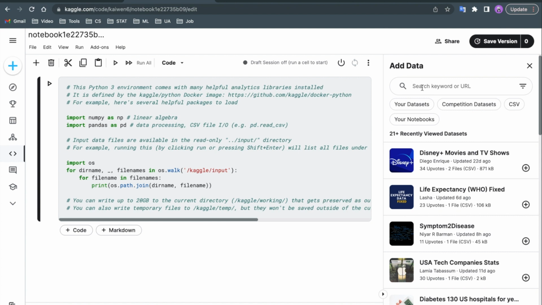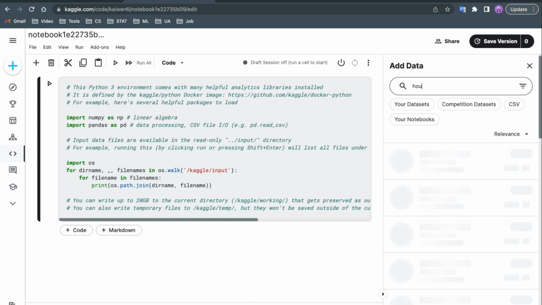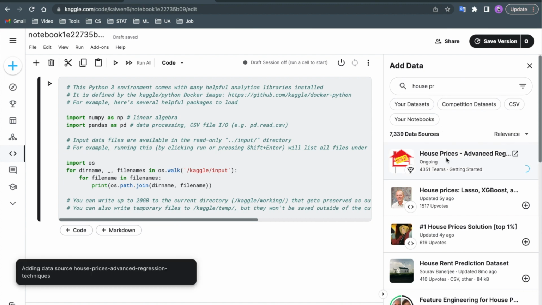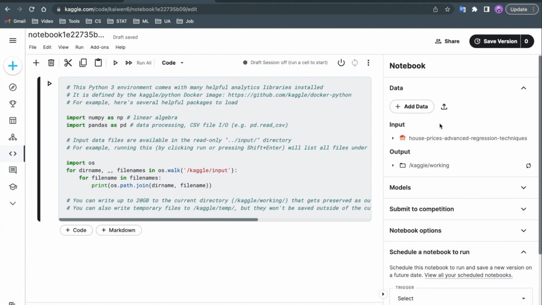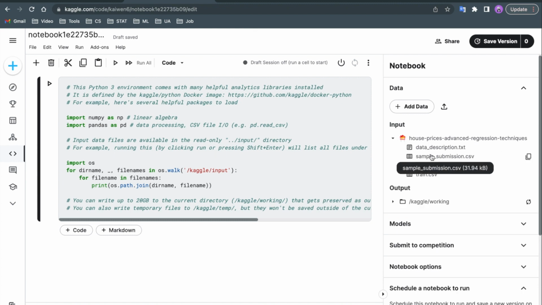So you click on add data, and you need to search for your competition. Now it's added into your input, and you can find the file here, and by clicking on copy file path, you successfully copy the file path.